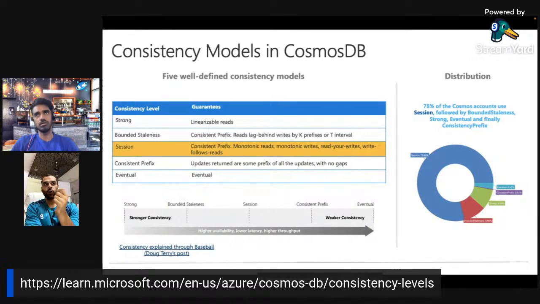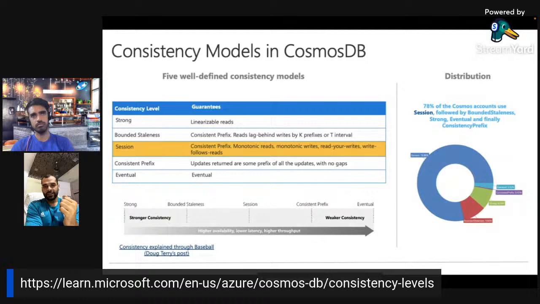And that staleness window could be in two ways: you can either say that I'm okay with being behind by n number of operations, or I'm fine with 5 seconds of old data. You can configure that whenever you are creating your account, and based on that, this will be respected.